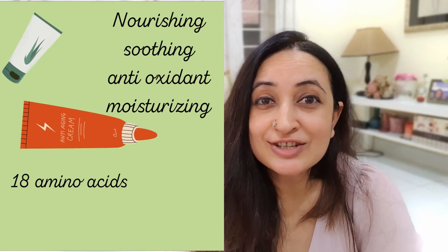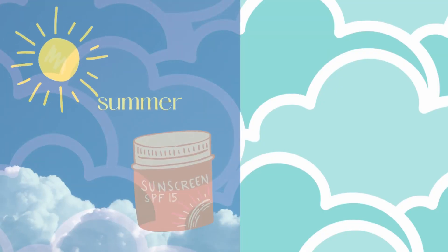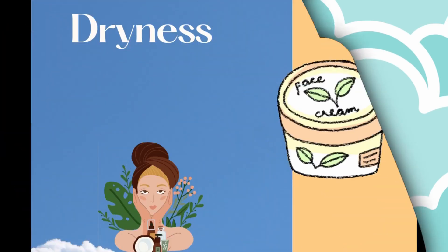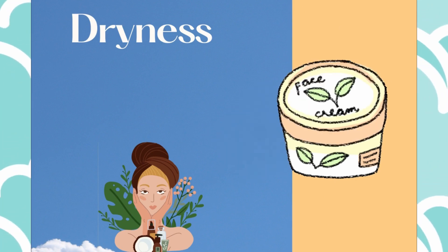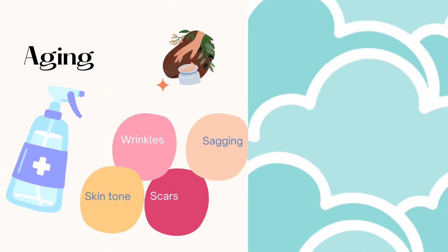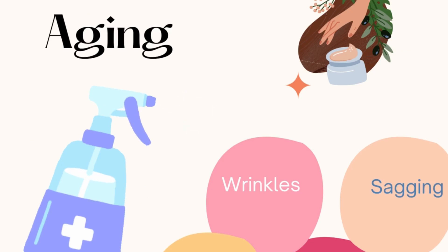It is great as an anti-aging ingredient in your skincare because it's packed with 18 amino acids. Because it is an antioxidant, it actually protects you from free radicals from the sun's radiation and environmental pollution. It even helps if your skin is very dry, especially when you're an oily-dry kind of skin type and you require just a hydrating ingredient. It is absolutely beautiful for anti-aging benefits because it works in controlling wrinkles, it improves skin tone, it improves sagging, and it improves scars.